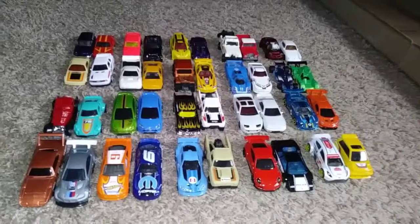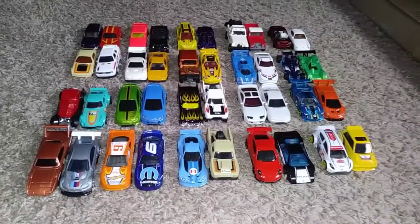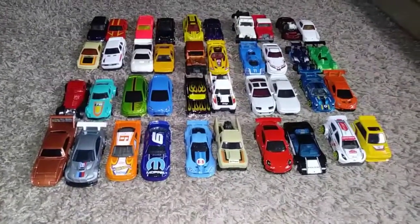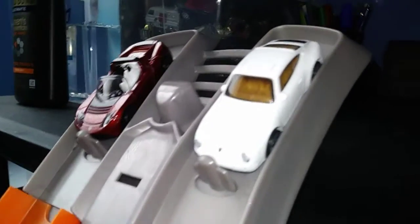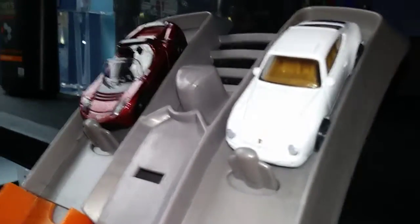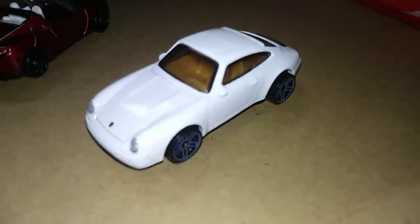But without further ado, it's time for me to stop carrying on, and it's time for me to start the first round of the Chris Cage 2 Times 40 car invitational Free Range Raceway weekly race. I might have to chop that down. Round 1 starts right now. Alright guys, round 1 in the Chris Cage 2 Times invitational FRR race starts right now. Here are your first 2. And your winner is the newly acquired G case car, the 1996 Porsche Carrera.